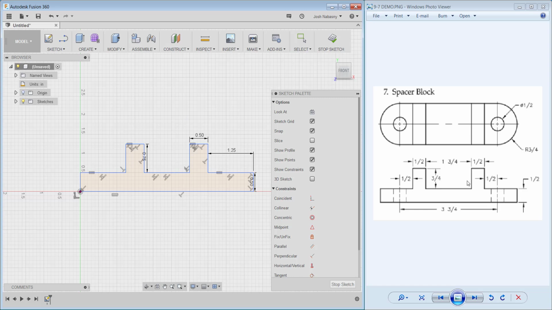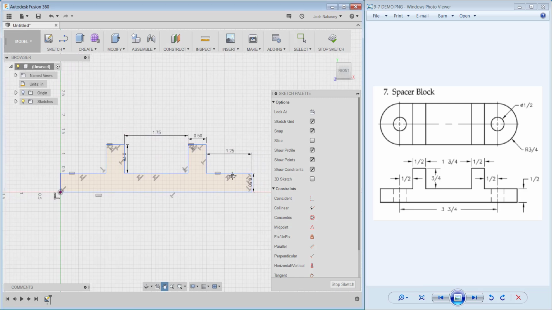Now I could place a dimension down for 1.75 on this middle line. I'm going to hit D on my keyboard, click that line, bring it up, and then type in 1.75. If you notice with my dimensions, I try to drag them out a little bit.